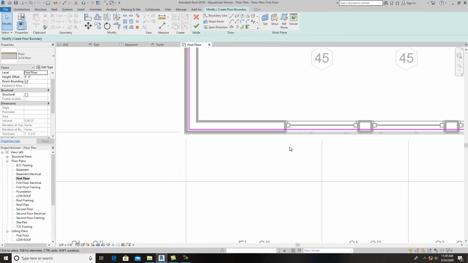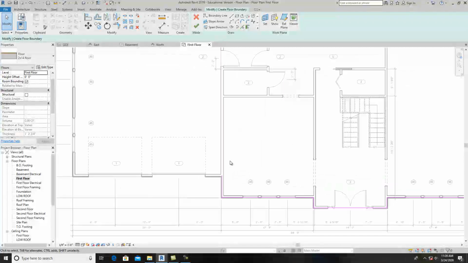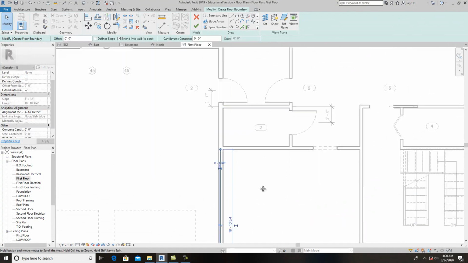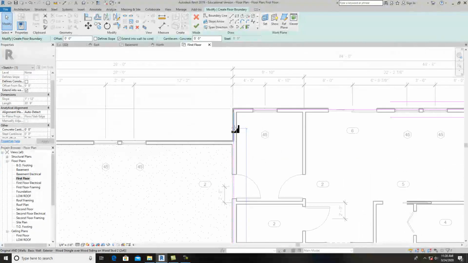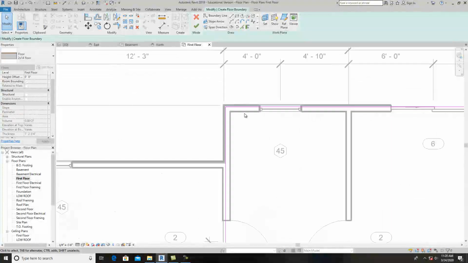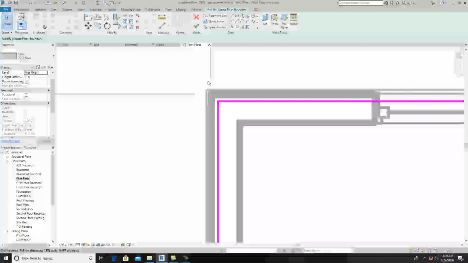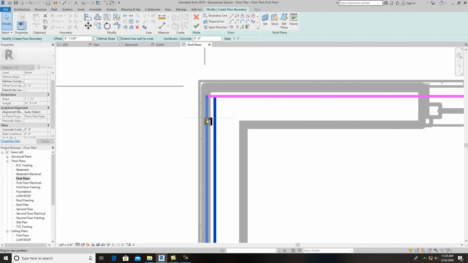So I got them. Now, the thing that you want to look at here too, guys, when you're doing this floor, pull this one up. These lines need to be all the way over to where this line is. And what I do is I grab this and I come over here and I want to be lined right up.